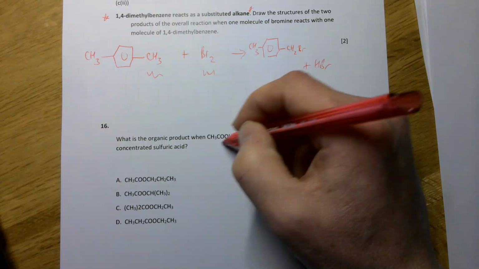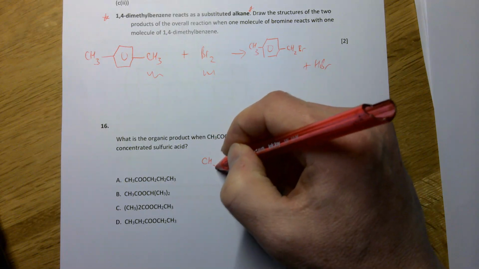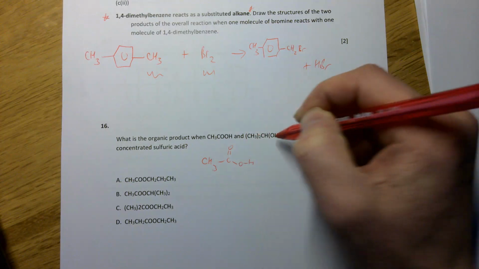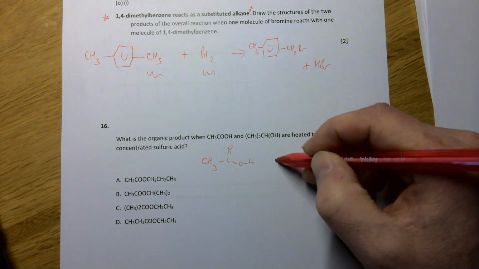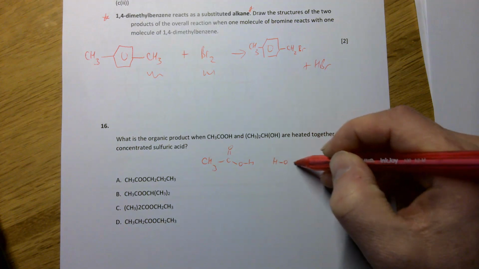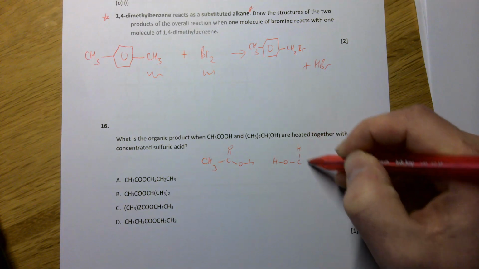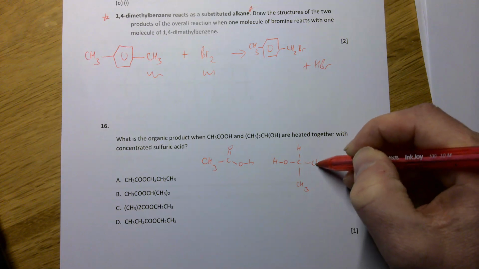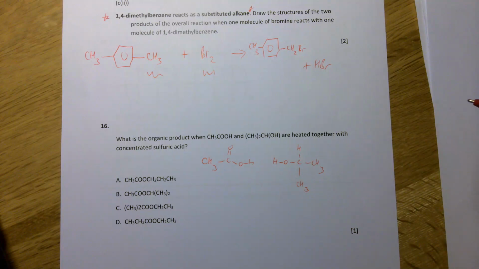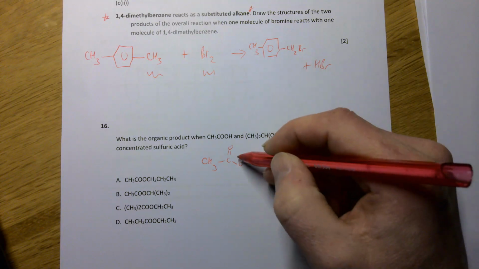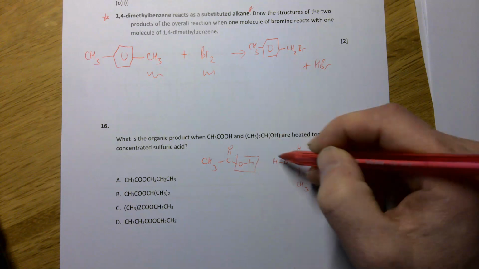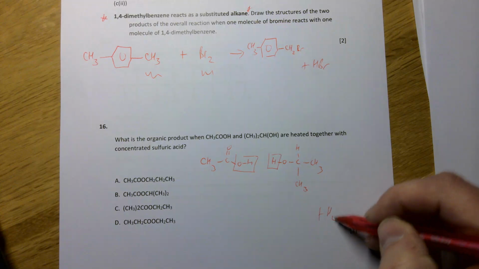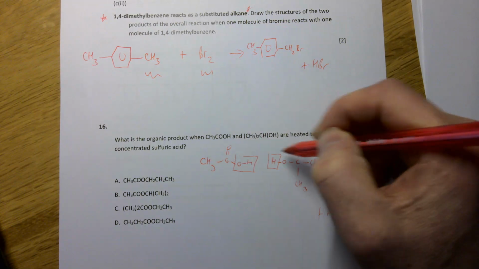If you take a carboxylic acid, I'm going to draw this fully, and some of you might need to do this to see what's going on, and you react it with an alcohol, and I usually point the functional groups to each other so I can see what's going on. So it's that secondary alcohol. If you take a carboxylic acid and alcohol, you get an ester, right? So that and that fall off, you get water as a byproduct, and you end up joining that carbon to this oxygen.